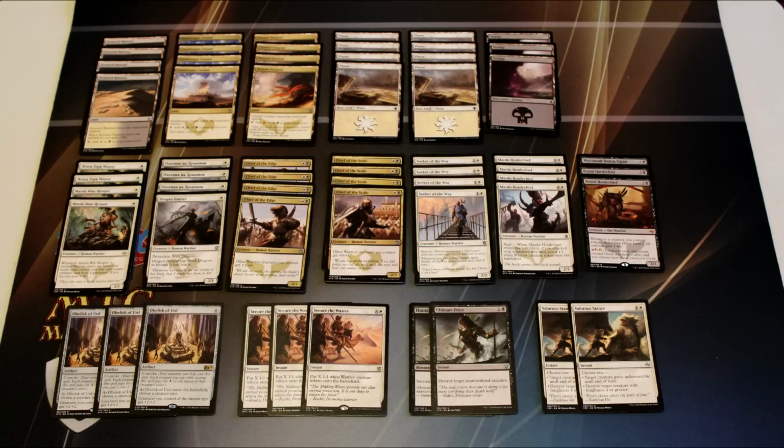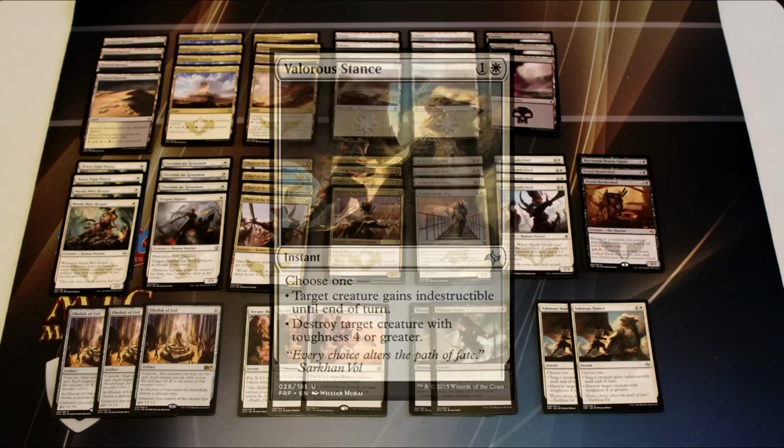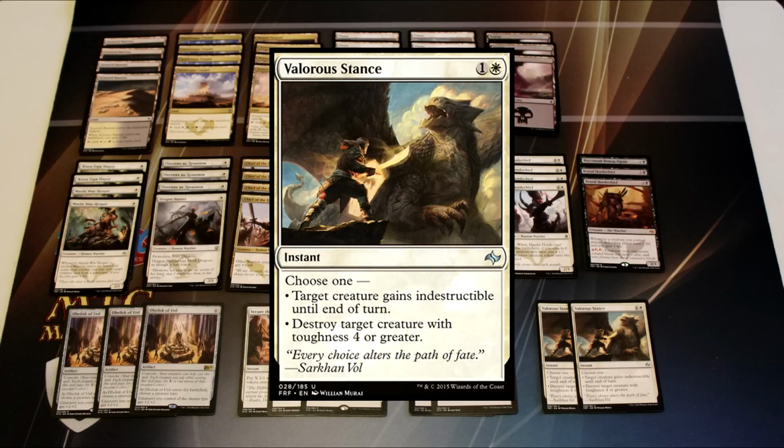For our remaining non-creature spells in the deck, we have 2 Ultimate Price to be able to destroy mono-colored creatures, and 2 Valorous Stance to either give one of our creatures indestructible for the turn, or to also have a little bit more removal for creatures with toughness 4 or greater.